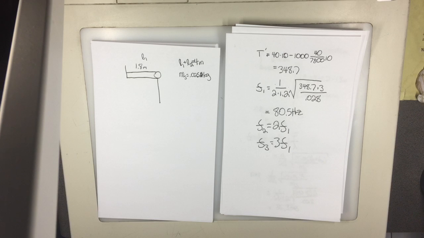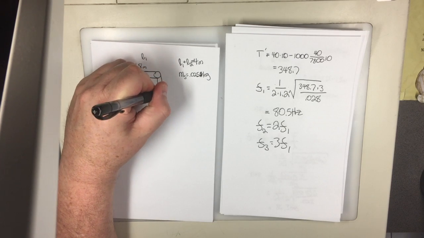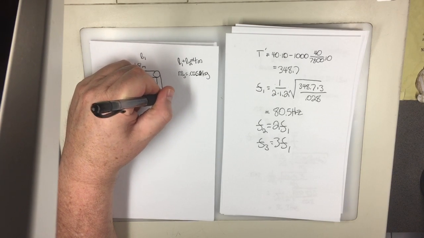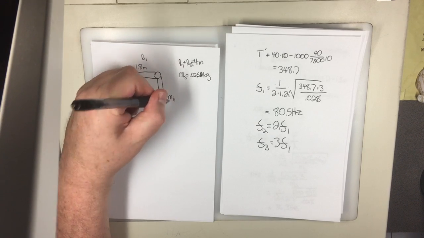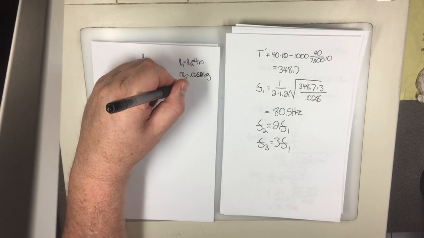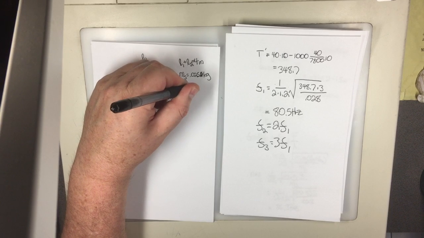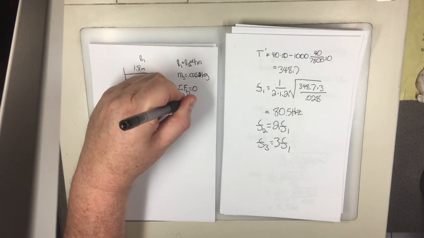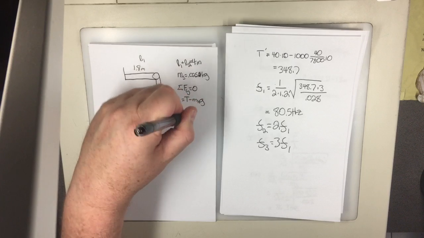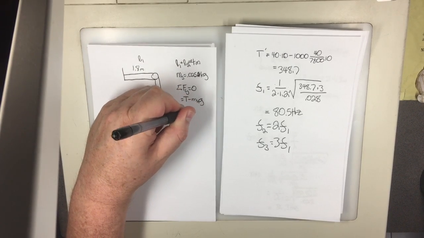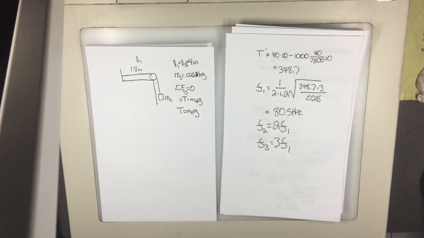So the first thing that we've got to do is figure out the mass of iron that's hanging. We do the same derivation. Sum of the forces vertical is 0, which is equal to T minus hanging mass times gravity. So T is equal to hanging mass times gravity.